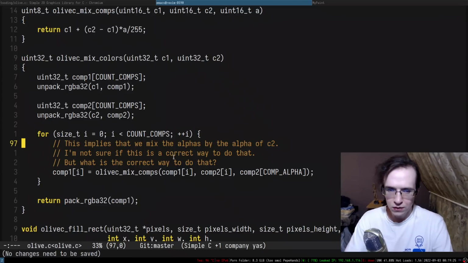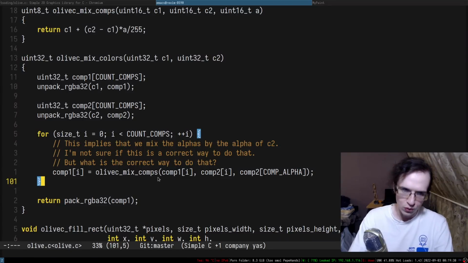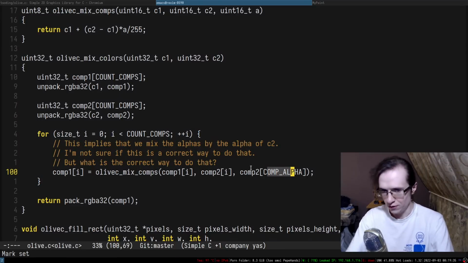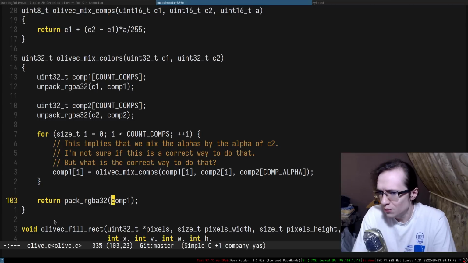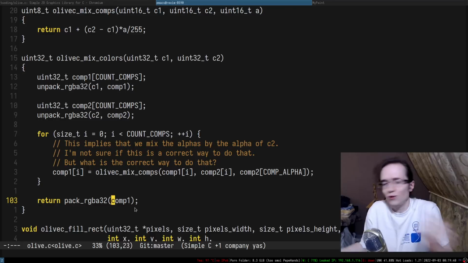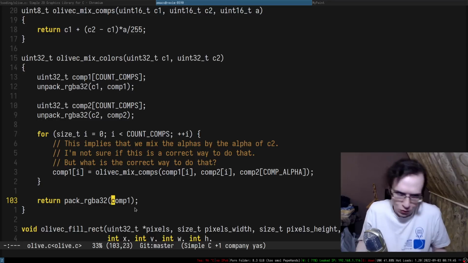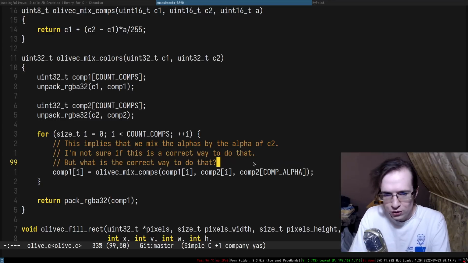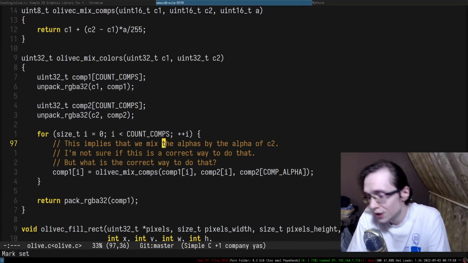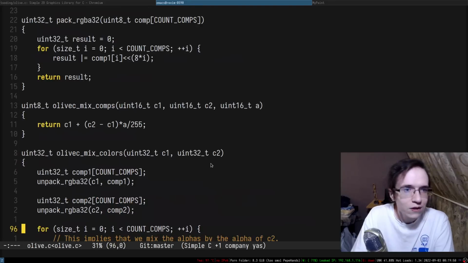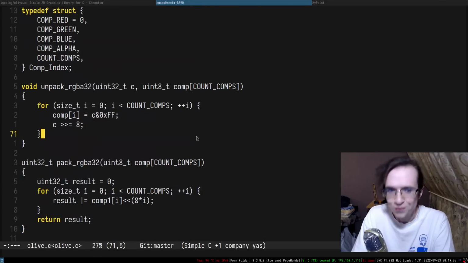I've already done this kind of mixing of colors before, where I mix the components by the alpha of the second component, including the alphas of the colors, and it worked fine. So maybe there are some pitfalls with this approach, but I don't see anything super obvious. Maybe there is a better way, but I don't really know. I'm just going to leave it as it is and move on.